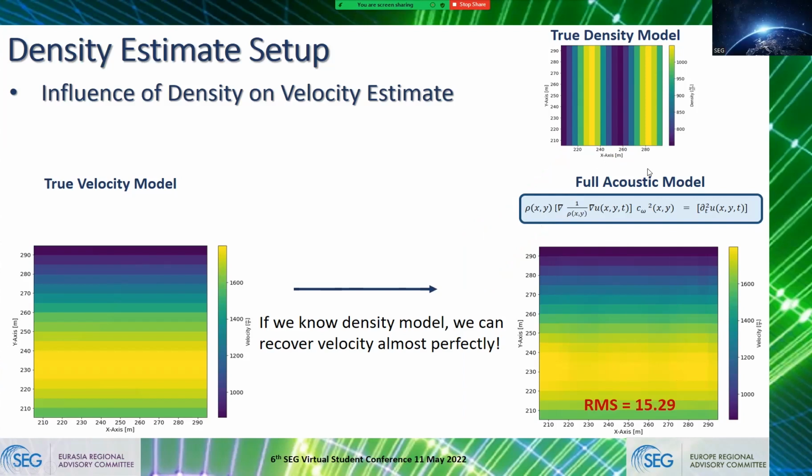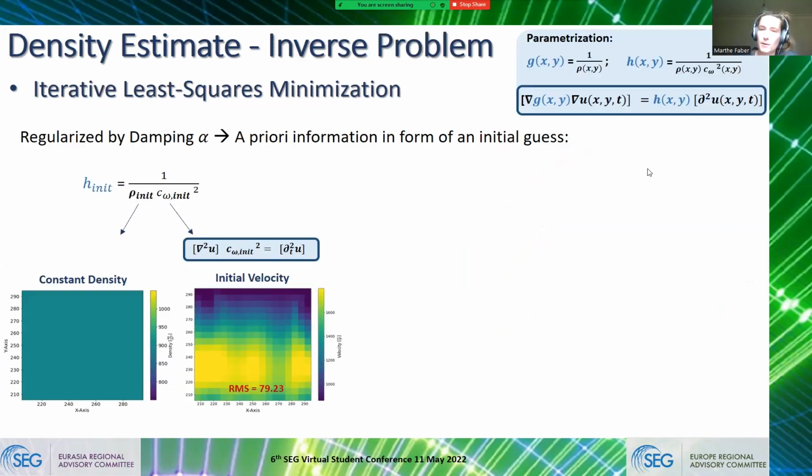So that's what I did. I set up a linear inverse problem via least squares minimization. And I showed the parameterization of the system here on the top right corner. But due to time constraints, I don't have time to go into it in detail. So you just have to believe me, I guess, if I say that we have an unknown in our data vector, and we need an initial guess to kick off the inversion.